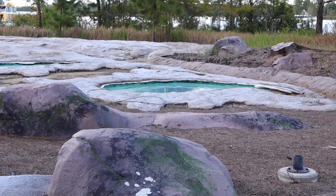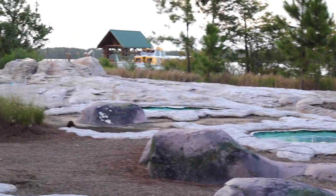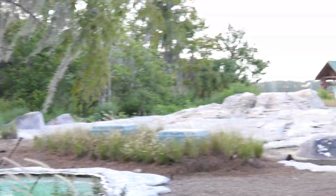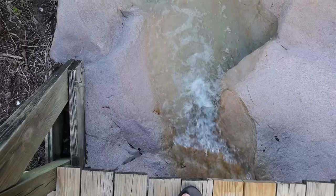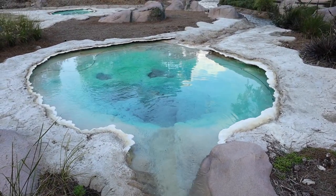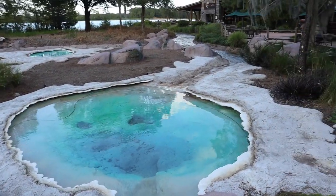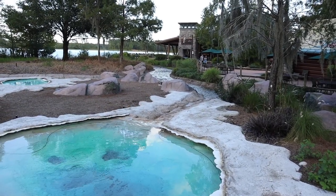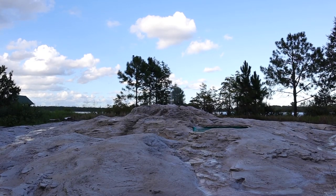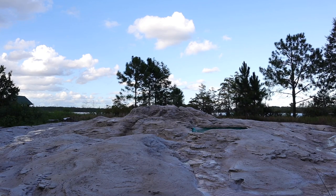And it's got a nice little geyser pond here. I don't know the exact geographical name for it, but it's very pretty. You want to go over there and get a closer look at the geyser? Okay. And maybe it'll go off. And just underneath this bridge, water continues to flow. I love how the water kind of snakes through the whole resort. This water spills over and meets up with the little creek that's running next to Geyser Point down there. Oh, it looks like the geyser might be spewing. Oh, maybe not. It's just spit.